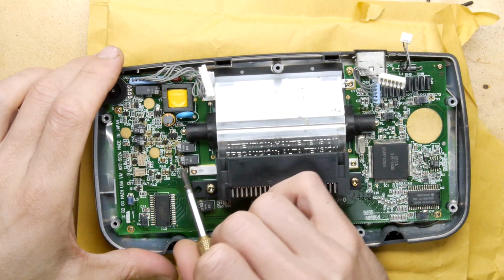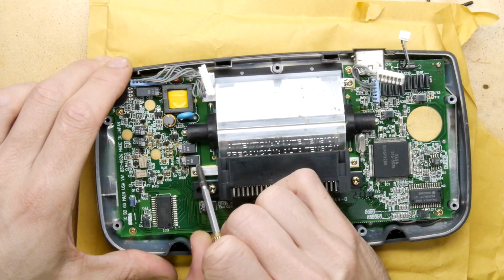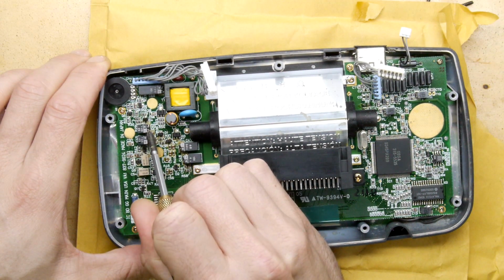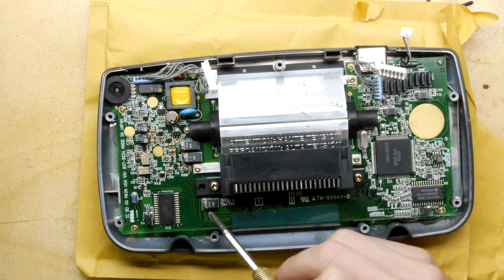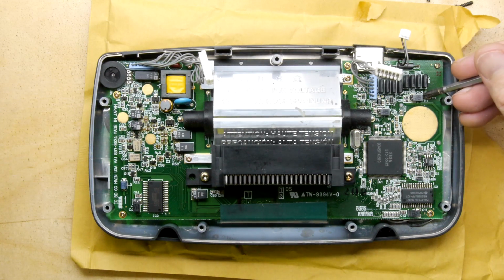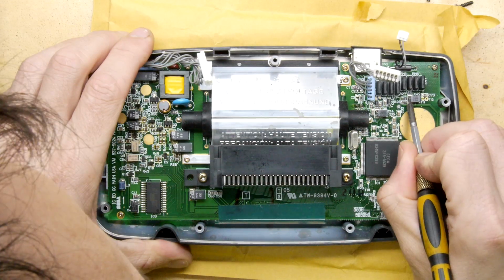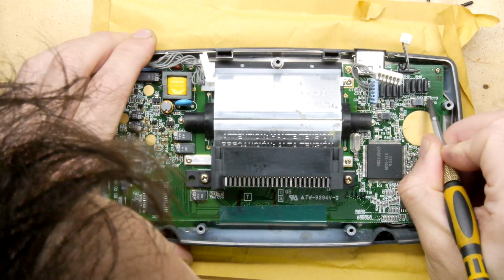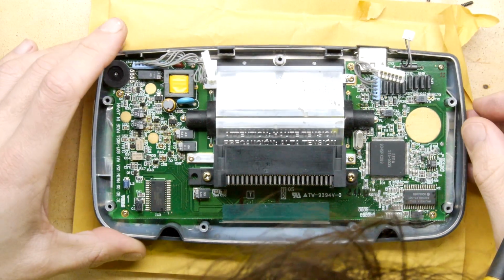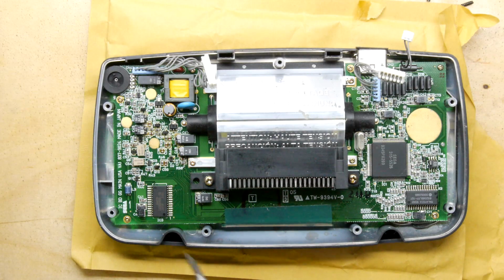These look like electrolytic caps potentially on their side in a weird packaging, so those definitely will need inspecting, that's for sure. In fact, I think they all might be caps. They're in little cans. I mean, it'd be nice to pop the lid off one for you, but we'll do that when we take them out, this little surface mount. So I'm going to undo a bunch of screws. I'm going to turn off the camera, undo a bunch of screws, and we'll lift this out. I'll let you know how I get on.